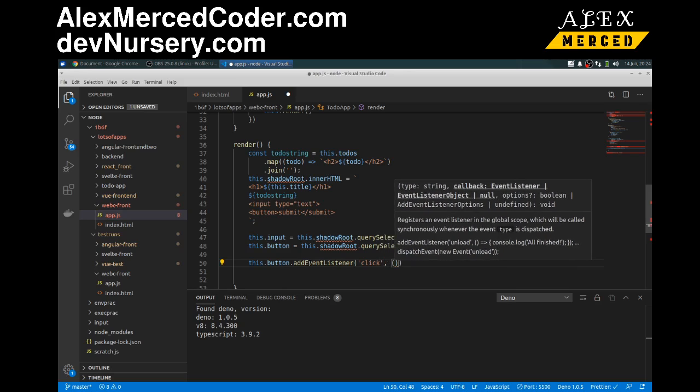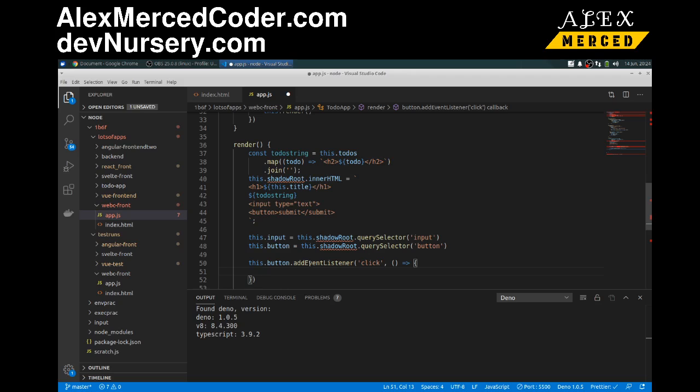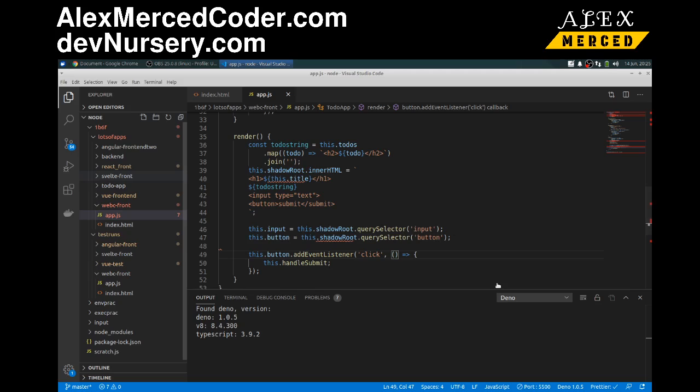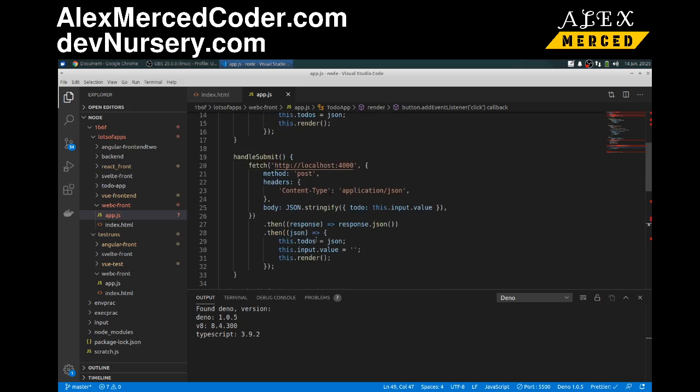And what happens here is we'll just create an arrow function, again, just to avoid this binding stuff, this.handleSubmit. Okay, cool, because the great thing about an arrow function is that it doesn't have a this that it belongs to, so when I do this and then I call the underlying this.handleSubmit, this is going to be the underlying component, because there's no this bound to this arrow function. Okay, save. And that was kind of the issue I struggled with during the Stencil video, because I just wasn't thinking about that, even though I've done 1,000 videos on it.